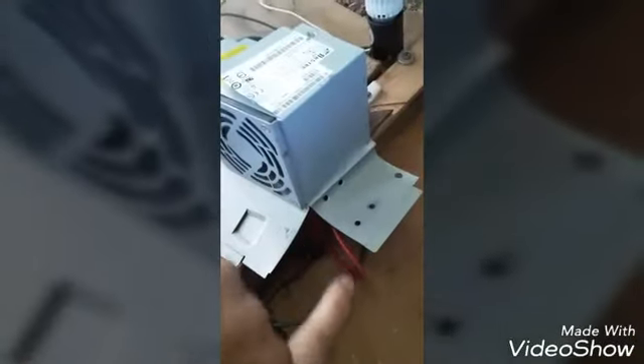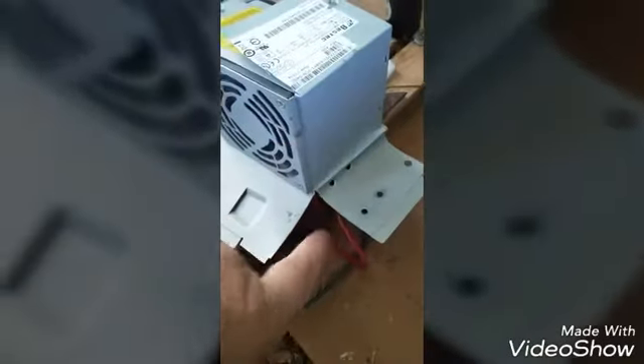I'm going to run my lamp inside — it has its own little switch — tonight for lighting, and I'm going to test this system out and see how long it'll run without heating up. Of course this fan really works really good. I have it kind of boxed in so it definitely hits the motor. I did a cut here and I could cut this off too and just leave a part here to screw that in.